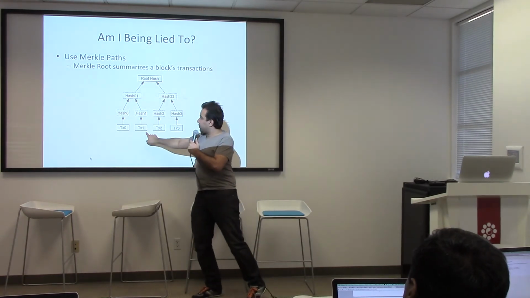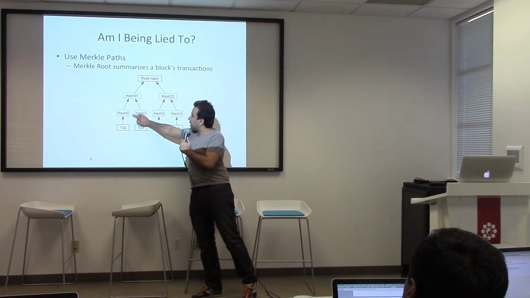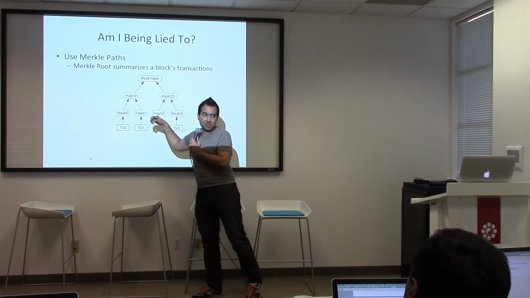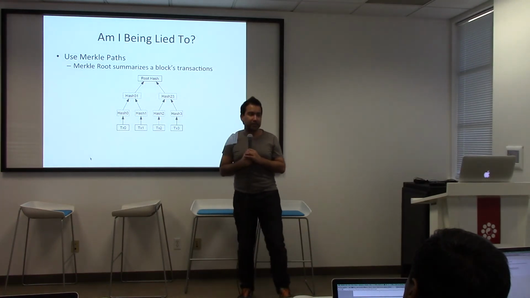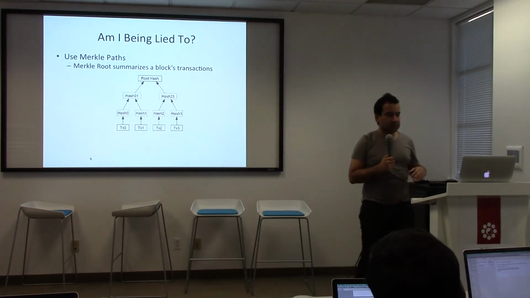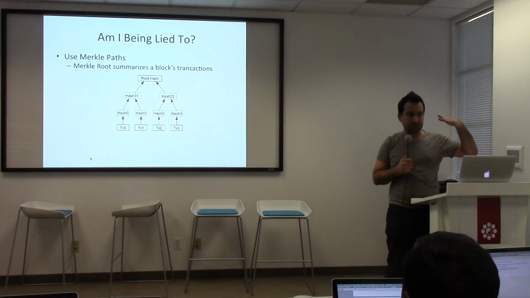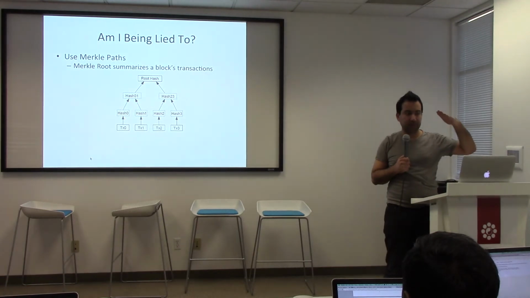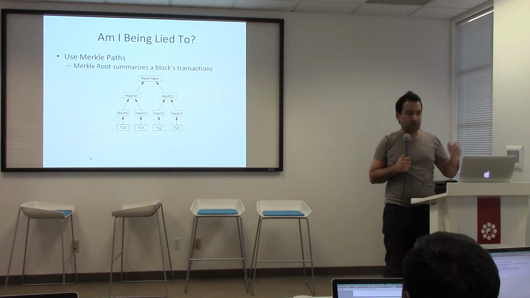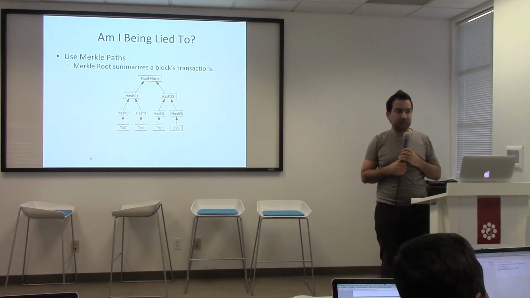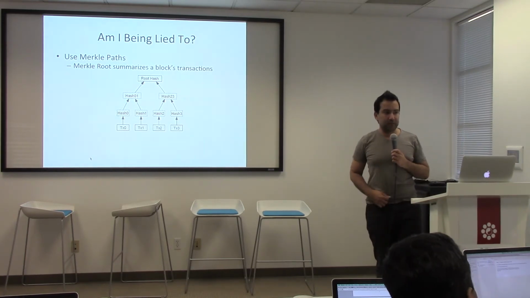And then you are not provided with this data. This is not what you're provided. You're provided with this, okay? And you can combine this and come up with the root hash. Okay, so the complexity is not linearly increasing. It's log base 2 increasing, right? So it's a lot better than what you would have if you were to download a 1 MB block, right? Because the difficulty doesn't increase linearly, or the data doesn't increase linearly. Does that make sense?